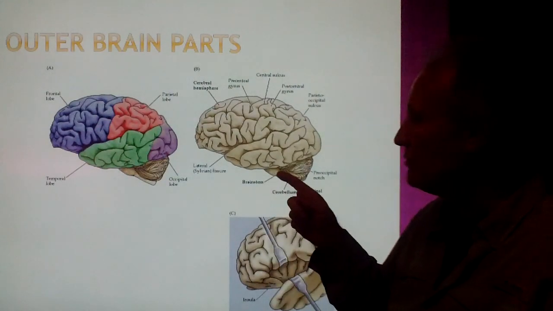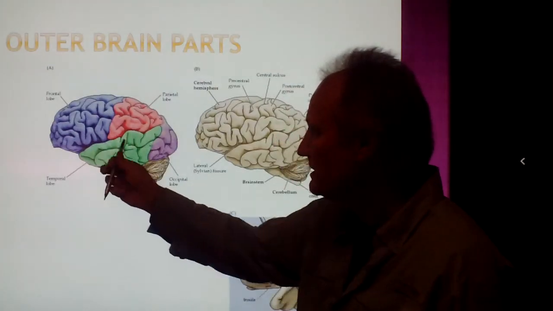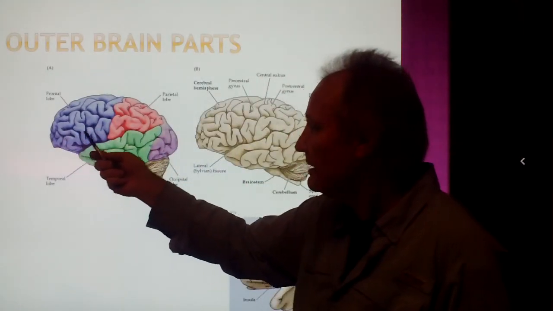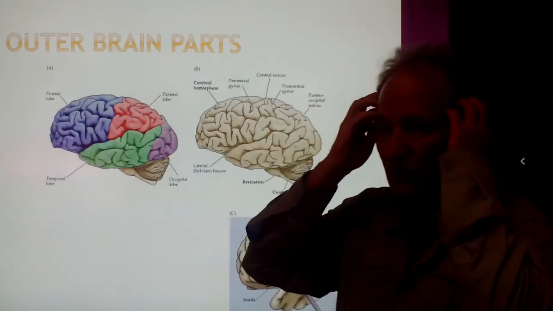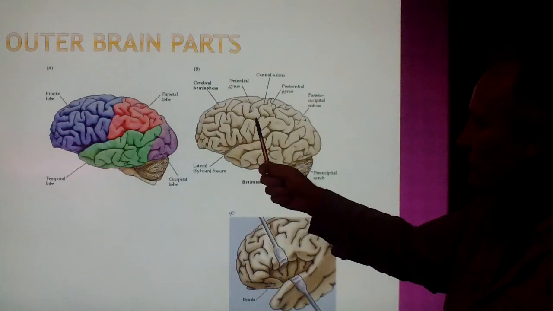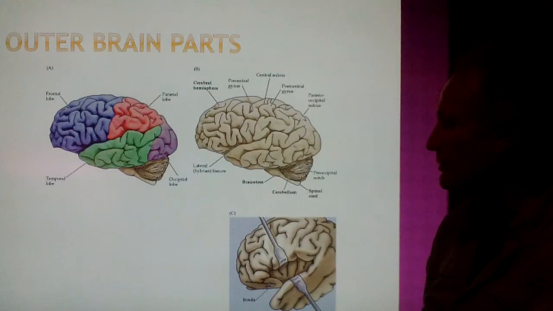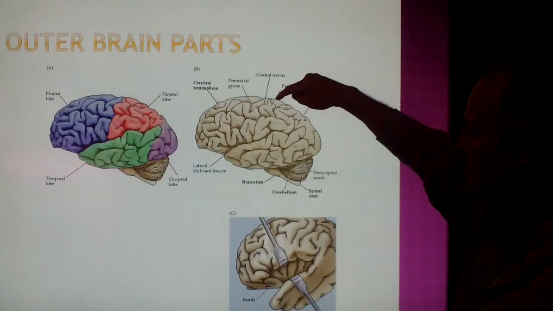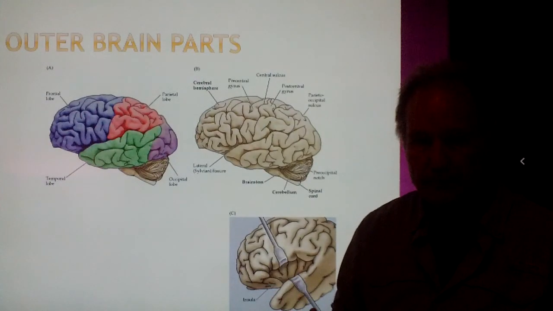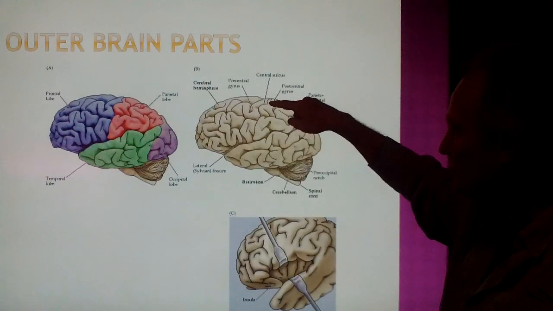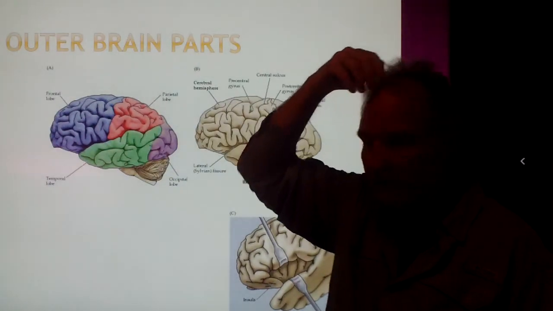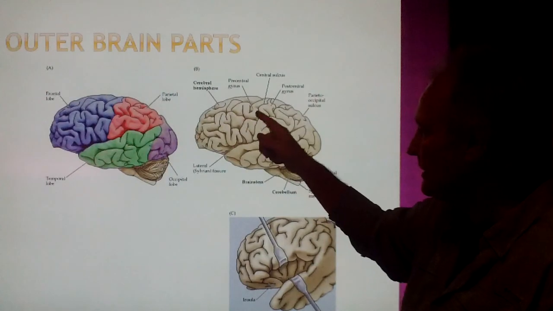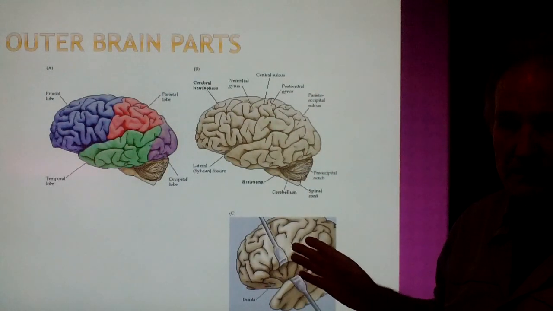If we look at outer brain parts, we have the frontal lobe, which in humans is this entire frontal part from just behind the midline all the way forward. Behind that is the parietal lobe, behind that is the occipital lobe, and over on the side is the temporal lobe. Okay, the frontal lobe is also quite often referred to as the cerebral hemisphere. And in the cerebral hemisphere, at the back end of that, there is what's called the central sulcus. So a sulcus is a groove, a singular groove, sulci for many grooves. So here's the central sulcus. In many animals, it is much farther forward, and when we look at the sheep's brain in a few minutes, you'll find the central sulcus is way up here. But with humans, because our cerebral hemisphere is folded and pushed farther forward, our central sulcus is a little more posterior.